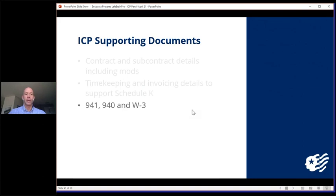And you're going to do that across the board. You're going to need your 941, 940, and W3. While the W3 is not necessarily a requirement that's listed when you're preparing the incurred cost proposal, and again, this ties back to Schedule L, I like pulling in the W3 because it's another way for me to validate stuff. Again, this is where I have found that there have been issues in the way something was reported by the payroll processor, right? So we find that there are discrepancies among the 940, 941, W3, and the payroll summary. That's one of the other things I tell people: get a copy of your year-end payroll summary, because we can use that to help try to find issues, right?